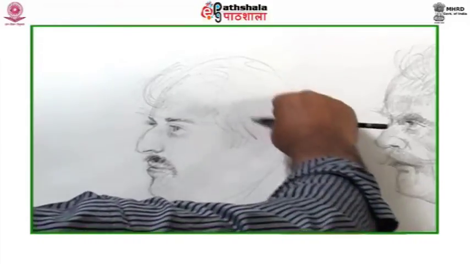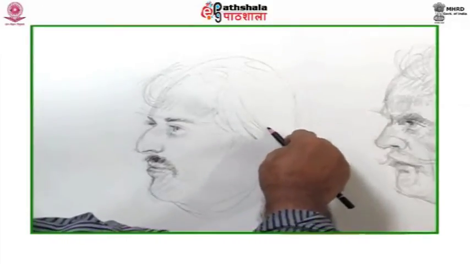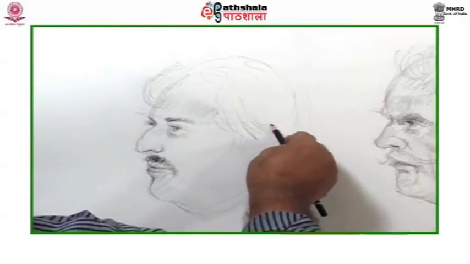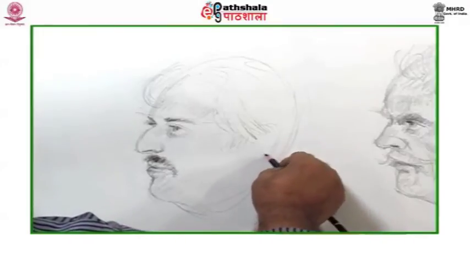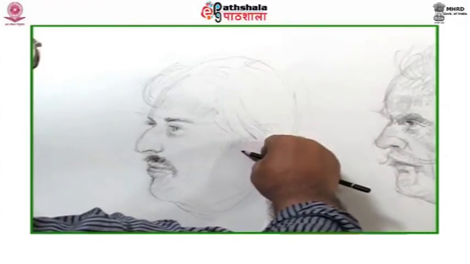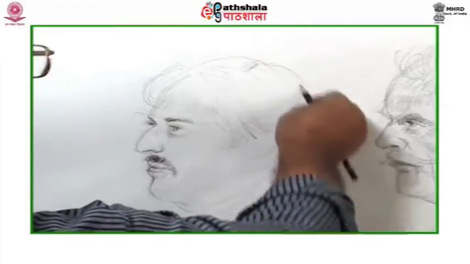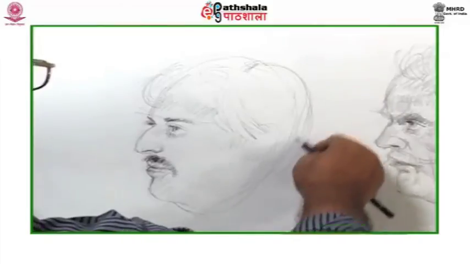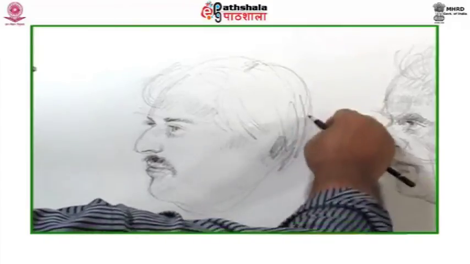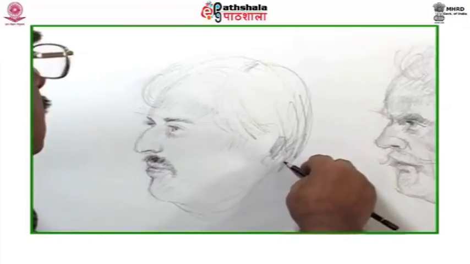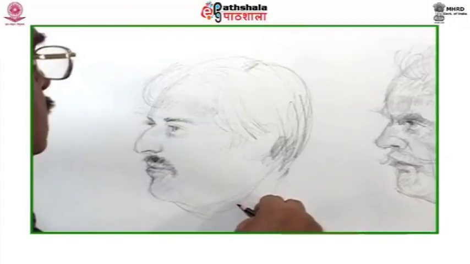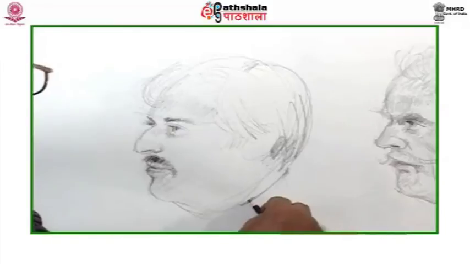Take at least 10 minutes to observe your model, to observe the different facets, angles and movements. As a finishing touch, I add a strong quick stroke to define the neck.